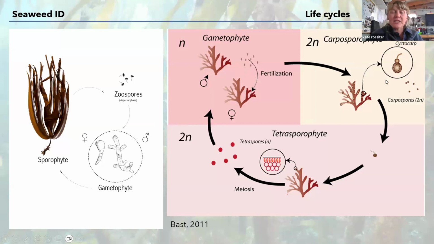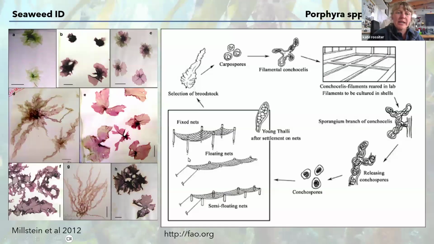They can be very distinct in the wild, and it's going to be one of your tools if you get into the really niche kind of identification using microscopy with reds. How those structures are shaped and look under the microscope is going to be one of your tools for identification. So the carpospores generally form the tetrasporophyte, and those go on to produce gametophytes. So just three phases in there. And that's really important, like I said, for aquaculture.